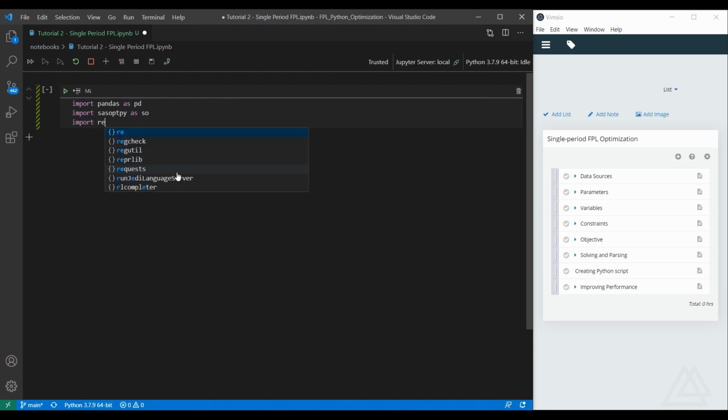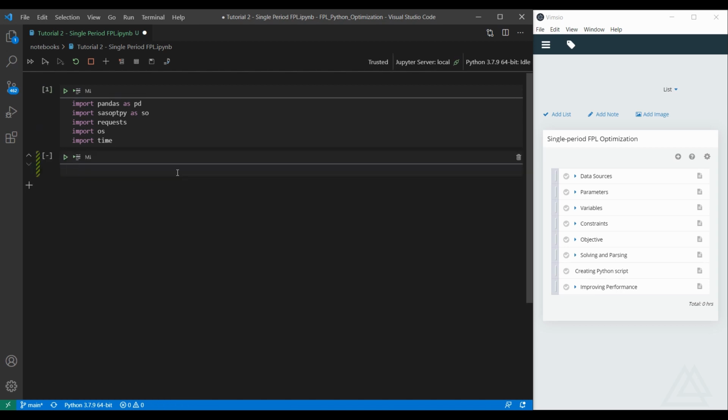And import requests. We will be using the requests package to make queries to the official FPL API, and you will see that in a second. And I will also import os for running this CBC solver. And finally, I will import time here because I will measure how long it takes for us to model and define the problem and solve it.